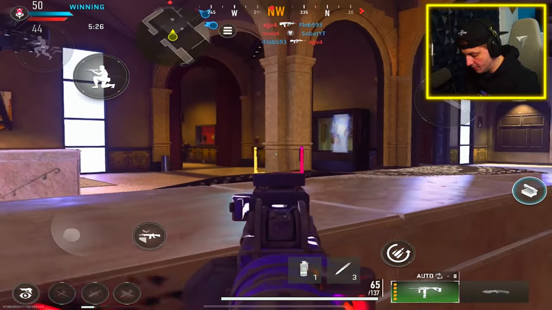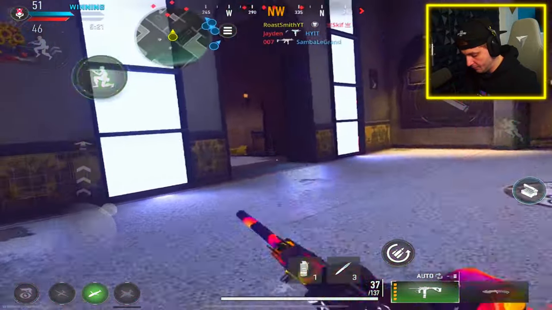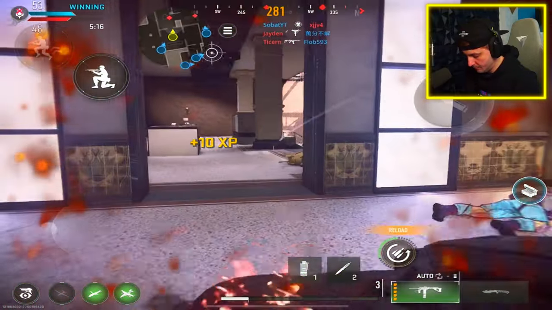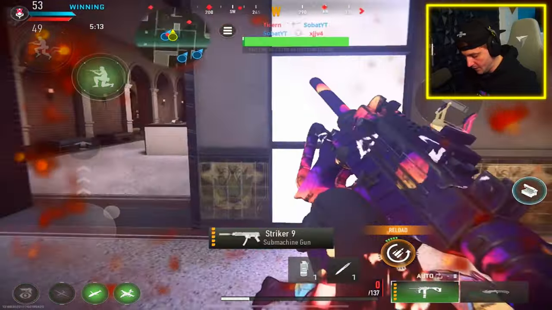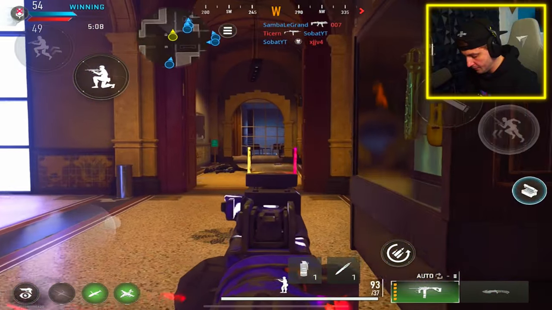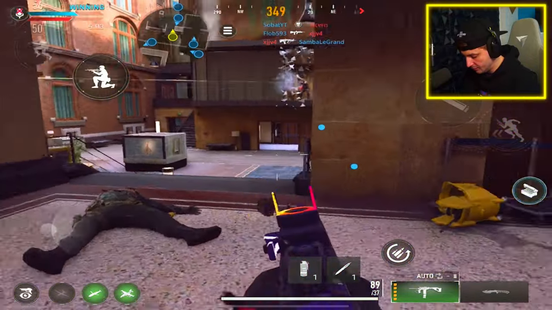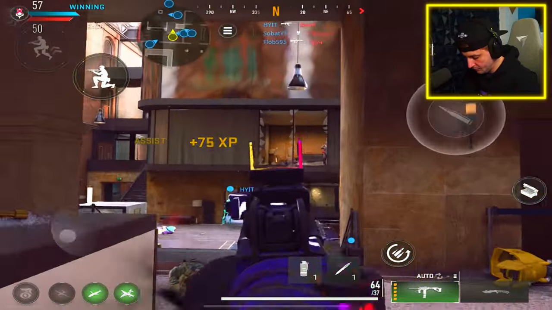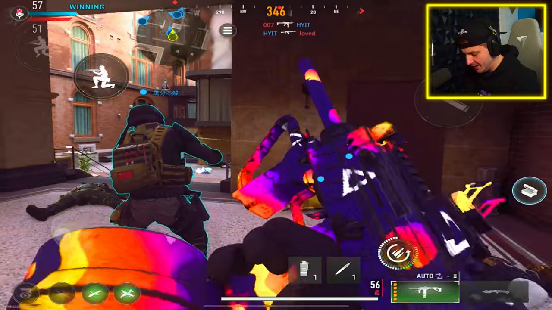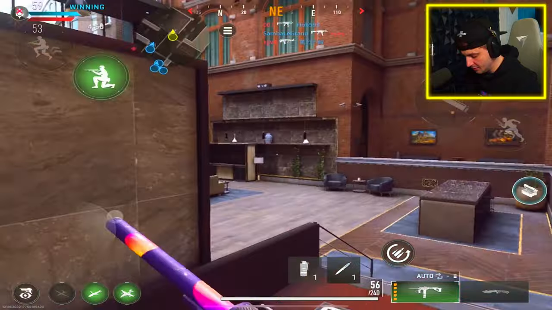I'm gonna come around this corner. 3, 2, 1. No, I missed him. Oh my God, teammate, thank you so much. Come on, come around that corner. Get that proximity out, bro. Hit mark. What? He was showing up through the wall while I was shooting him. I don't know if that's a perk I got on.